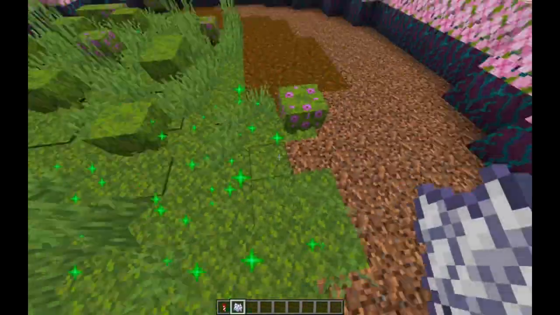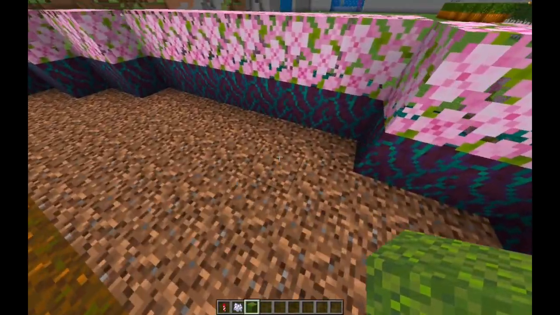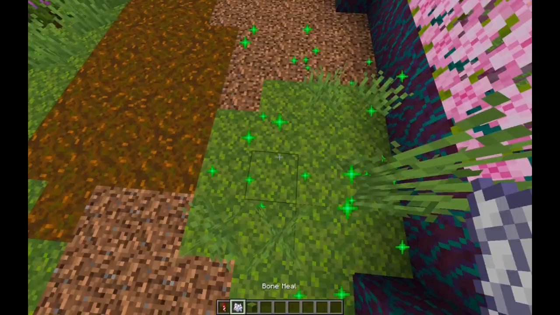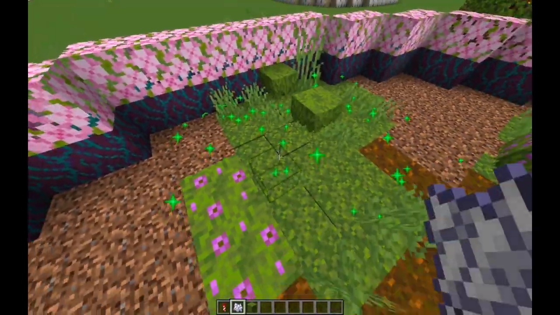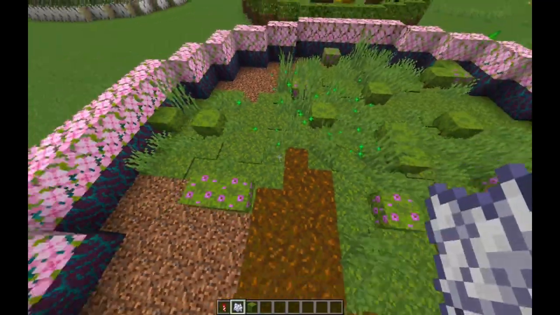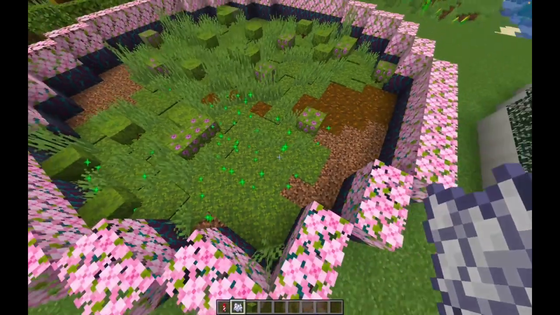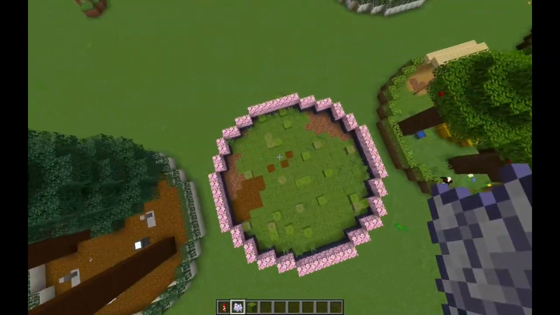I'm just going to take a piece of moss and put it with the coarse dirt so I can spread it like that as well. Oh wow, now there's nearly no pods left. Yay. Anyways, I just spread it. I think this is good enough.